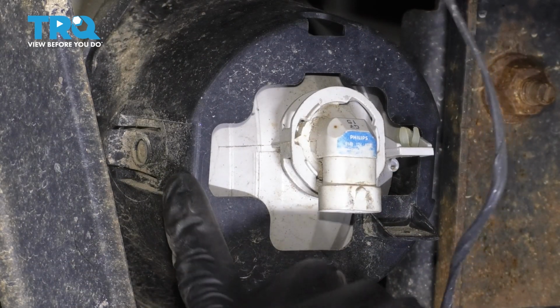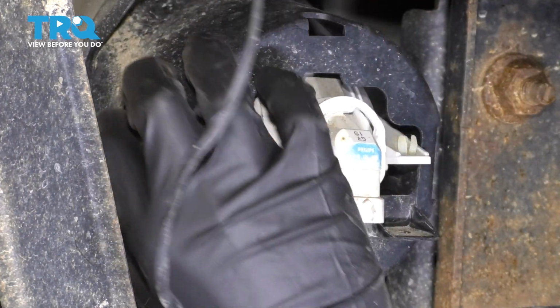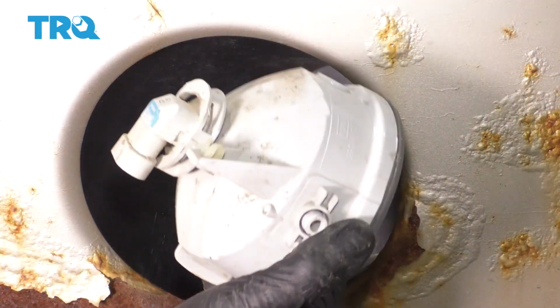Now you'll notice that there are tabs that look like this on both sides. You can easily pry these away and push the fog light, and this is going to allow it to come out through the front, just like this. Pull the fog light right out.